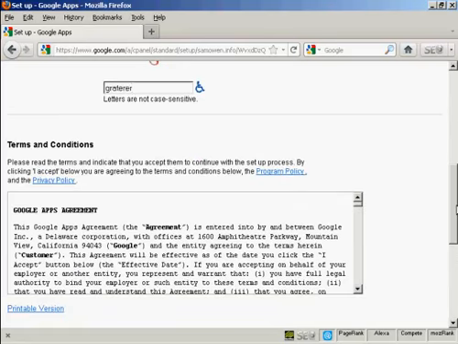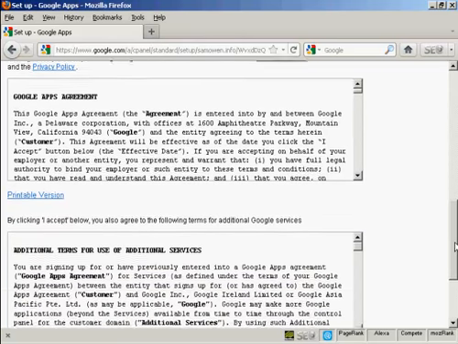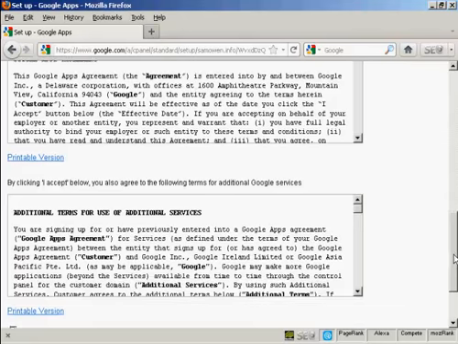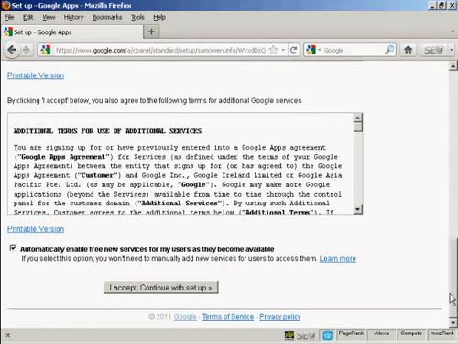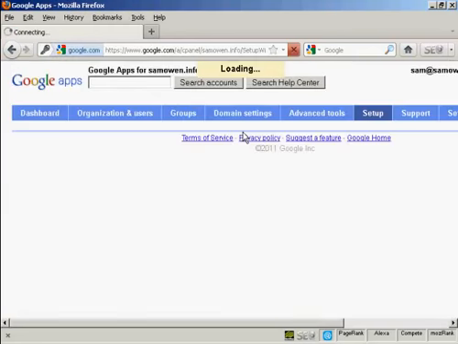Then you have to read and agree to the terms and conditions and the additional terms for Google services, and it says automatically enable free new services for my users as they become available. This is a good idea because it just automates everything. Then click on I accept and continue with setup.